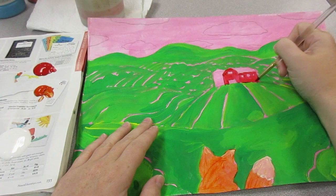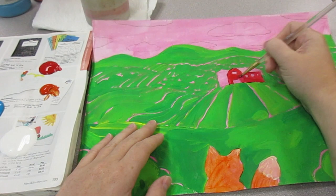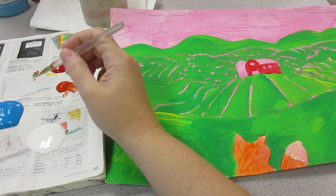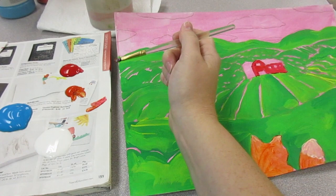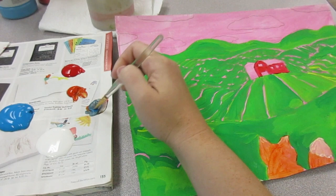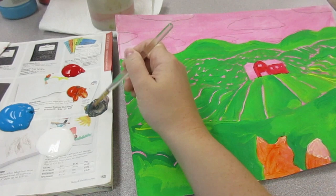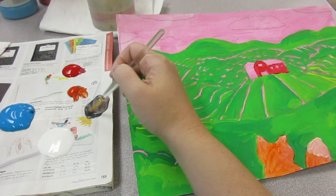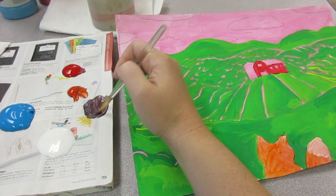Okay, so now let's say you want to mix colors because you want the top of your barn to be brown. And I have a little silo here. I want it to be brown. So you take a little bit of your orange and you move it to a different spot that no one else is using. Okay? You don't mess up the whole puddle of paint that everyone's using. You get a little from the side of blue and you mix them together. Blue and orange are gonna make a brown. If it looks too blue, then you put a little more orange. If it looks too orange, put a little more blue. If it looks too green, you can put a little red. Till you get whatever kind of muddy color you want for the top of your barn. Okay.